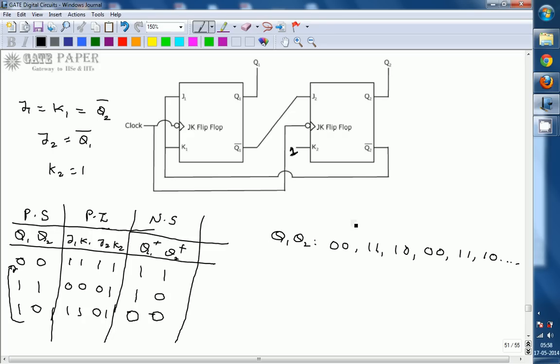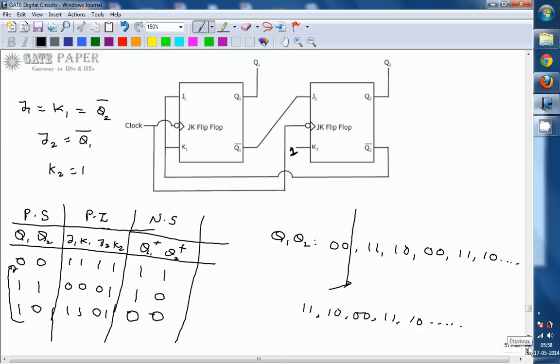In the output, since it is cyclic in nature, it was given from this point. So the sequence is going to be 1 1 1 0 0 0 1 1 1 0. You can start with any point, so the output is given from the 1 1 state. So 1 1 1 0 0 0 1 1 1 0, like this. These are the repeating states.